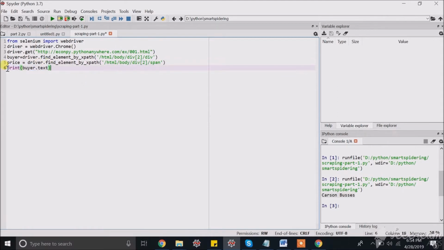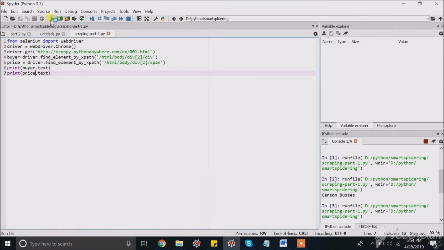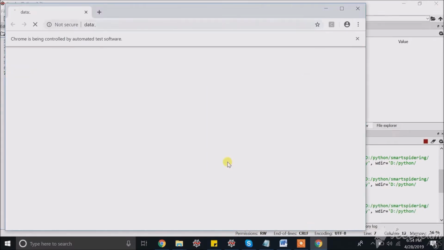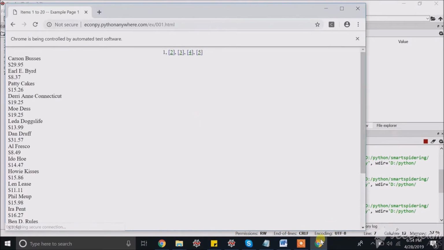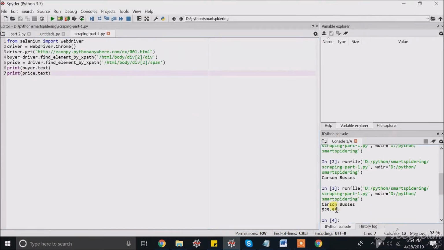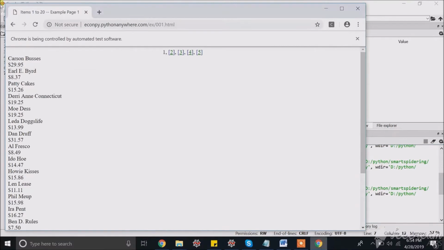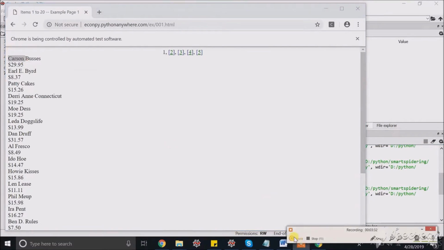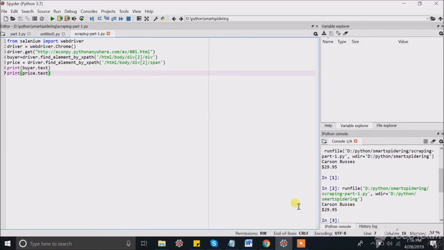And we will print it out. This time we will use the price variable.text. Close the browser and then test it again. The browser will open and in the backend you can see the price and name printed, and it's the first name and price. So we extracted the buyer name and price.